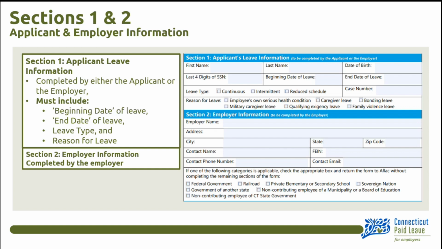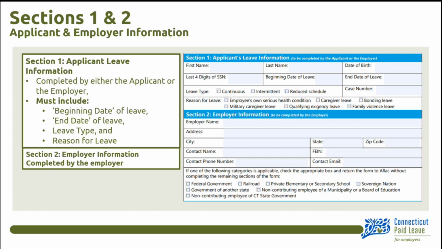If you did not know that your employee needed leave before they gave you this form, you are now on notice, and you will need to complete an assessment of their FMLA entitlements. But we also need you to complete this form within 10 days of receiving it, even if you have not yet finished your FMLA analysis.